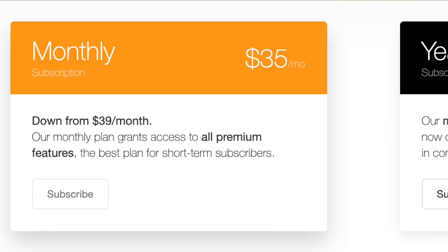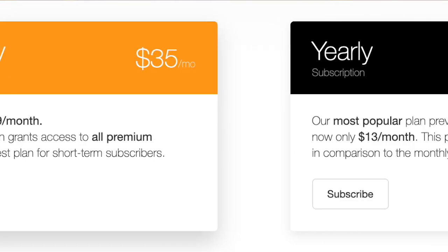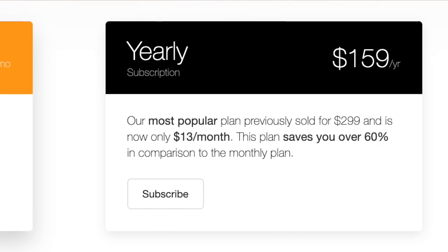The pricing is pretty outrageous. It's $35 for a month, and then I think $149 for the year. That's a little bit much. I paid $35 and I didn't even do 35 problems — I probably did 10 premium problems for the month. That comes up to me paying $3 per problem. When there are so many different outlets and platforms to study for your technical interviews, it's really not sustainable to be paying $3 for a problem, especially if you don't even know how to do it. $3 per problem is just insane.